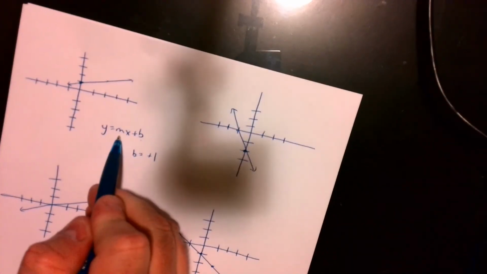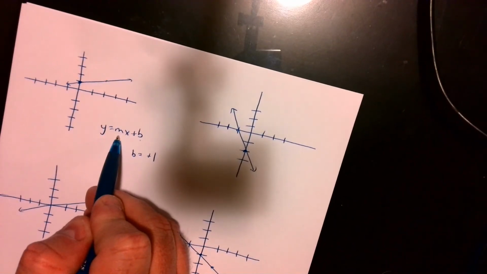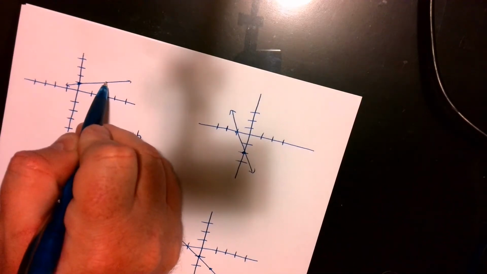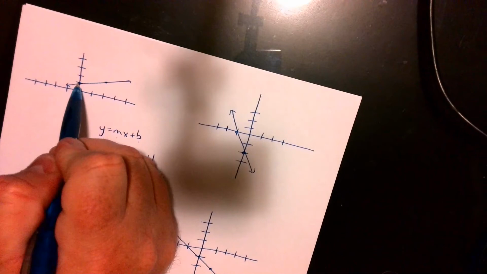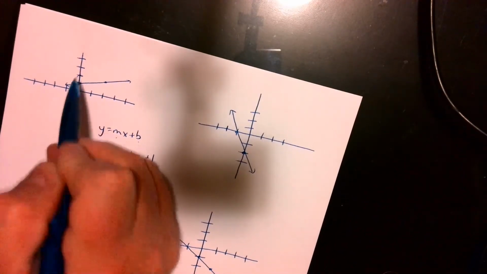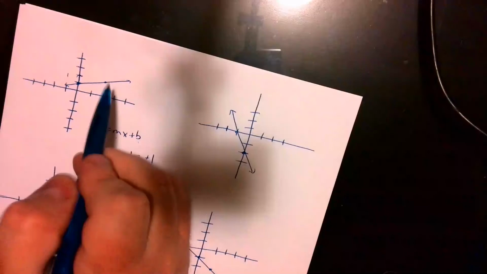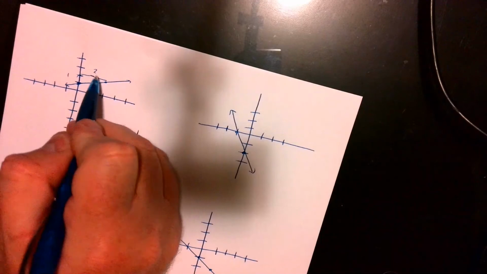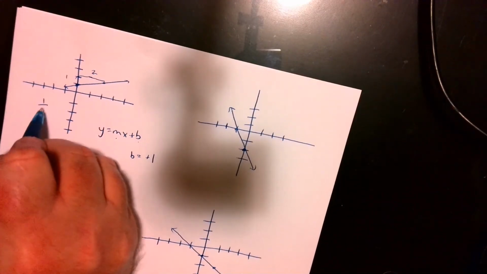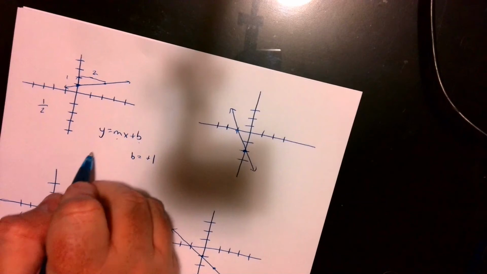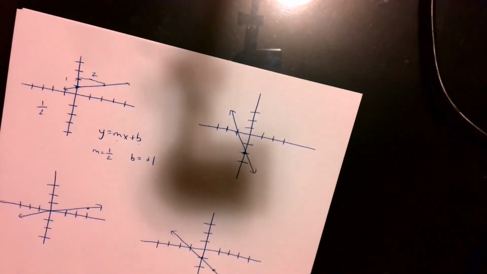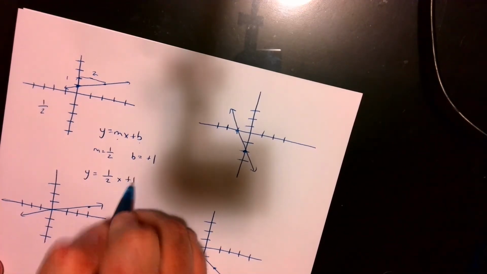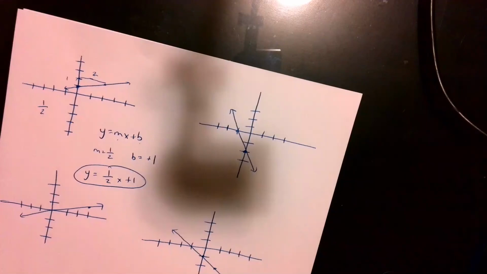But we still have to go back and find our movement. What's our slope telling us to do? So from here, we know it's starting at 1. And then if I have this other dot right here, what's my movement telling me to do? We went up 1 time, so a rise of 1. And then we went right 1, 2 times. So our slope is 1/2. So if we put that into our equation, y equals 1/2 x plus 1. There's the answer. Okay.